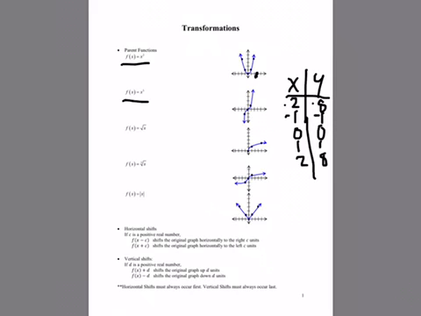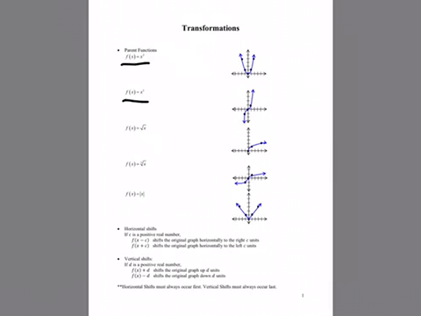Now, on the labs or any homework that I collect, I want to see at least 3 points. So on the first one, I did 5 points. That was just to kind of illustrate how the graph behaves. This one, the x cubed function, I only showed you those 3 points, but we do need to know how it behaves around those points. We wouldn't just, for instance, want to draw a straight line between the 3 because that's not how the function looks. So we do want to think about the entire negative 2 to 2 table when we're drawing out these functions, but we only need to draw those 3 inner points.